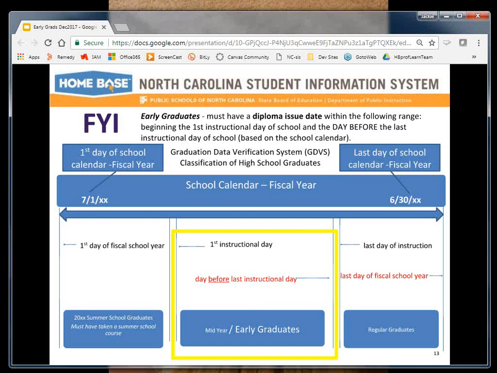So it has to be some day or some date after the first instructional day of the fiscal calendar, and it has to be the day before the last instructional day. So that's the very latest day it can be. It doesn't mean it has to be that day before the instructional day. It could be the day after they finished their content work, okay? As long as it is within the day before the last instructional day of the entire school.